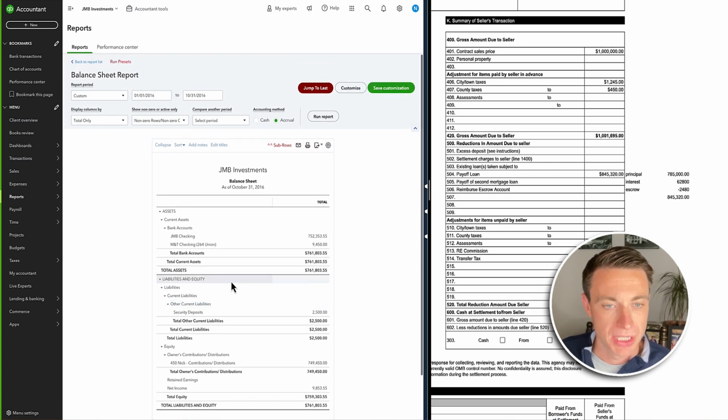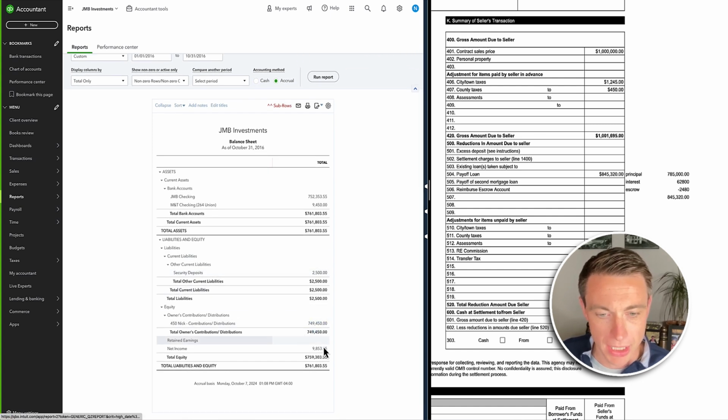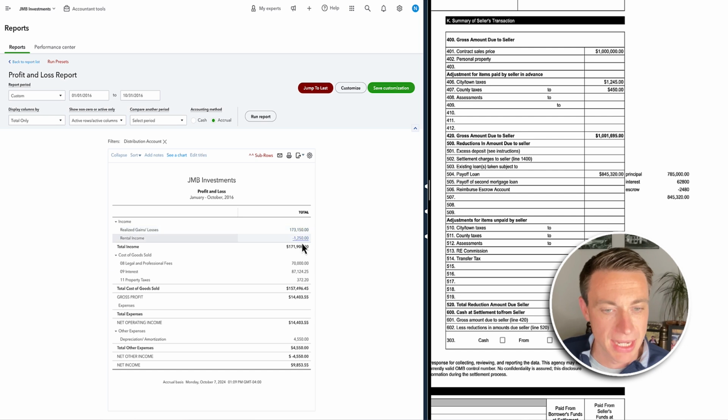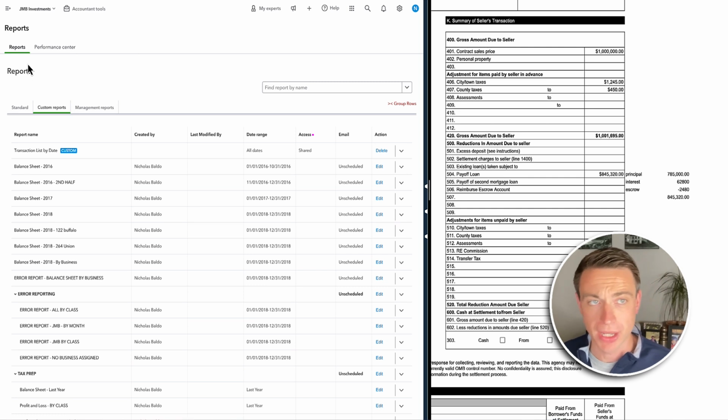All right, so my balance sheet through October, in this case of 2016, there's my checking account, has now been replenished with that $86,000. My private money loan is gone, and my net income has updated as well. Let me just drive into this for a second and see where this has come from. There's my realized gains. Then I had my legal and professional, I had my interest, and so there is my total net income. Perfect, right? That's selling a property, a long-term asset. And I'd say the trick there, the real focus point, is to understand what your balance sheet is the day before you close and get those assets and liabilities to 0.